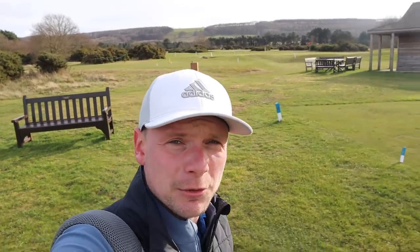We're a couple of holes in now with the Titleist golf balls. It's an absolutely stunning day here at Ganton, and the Pro V1s are good — the Titleists are very good. That's no surprise; Titleists have always made very good golf balls. I think the big test is going to come on the back nine with the TP5 and TP5X — see just how it compares. We're both hitting it fairly well today, so it's a nice fair comparison. And the wind's up, so that's going to be a real factor in determining which ball performs best.